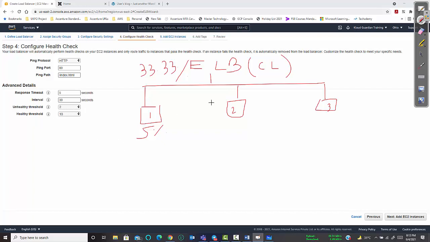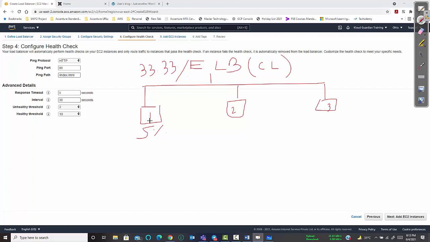If the ELB receives 10 replies, it will understand that this particular node is healthy. Even if it receives a minimum of 2 responses, it will understand that this particular ELB is ready to receive packets.